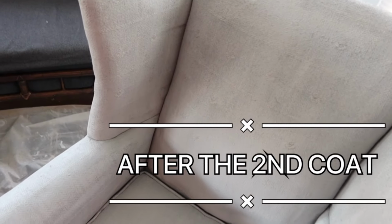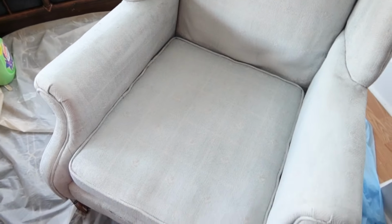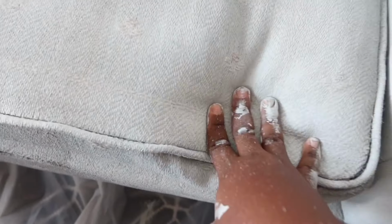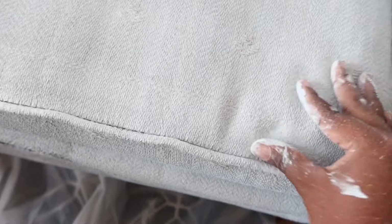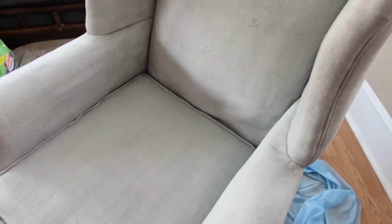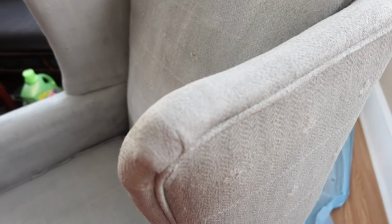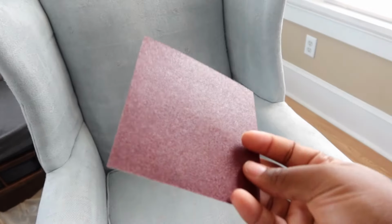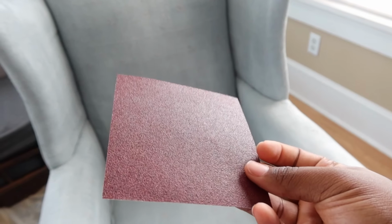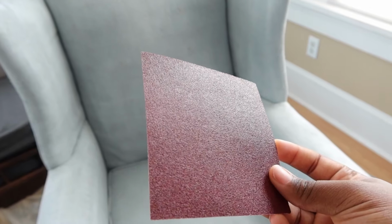So this is after the second coat, and I came inside to make sure it was drying properly. The material is very much like a canvas-like material, but it's not terrible. One tip that I did use was that after layering the paint on, there are some rough spots. So you want to just go back over everything with a sanding block or anything that you have to sand it down. This is going to bring back the softness of the couch.